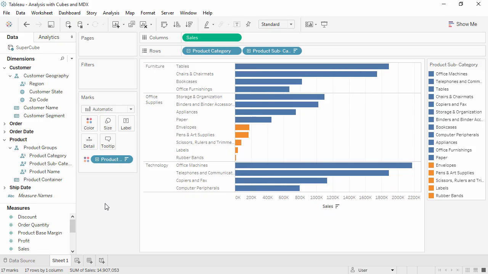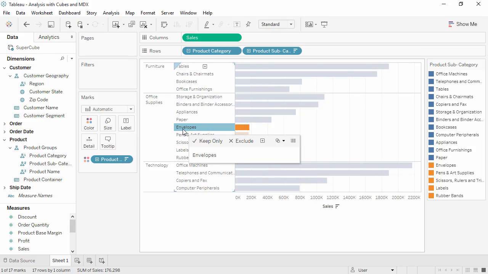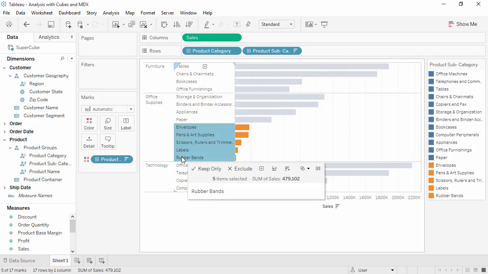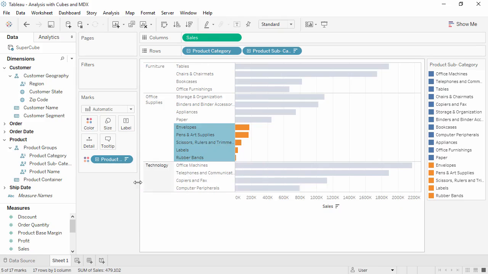Here, we'd like to group some of the members of the subcategory office supplies together into a small items group. I've color-coded them orange in the view. Note that the version of Superstore used in this video does not match the other videos. If we select the desired items and bring up the tooltip, there is no grouping icon. We have to write a calculated member to define them as grouped together.